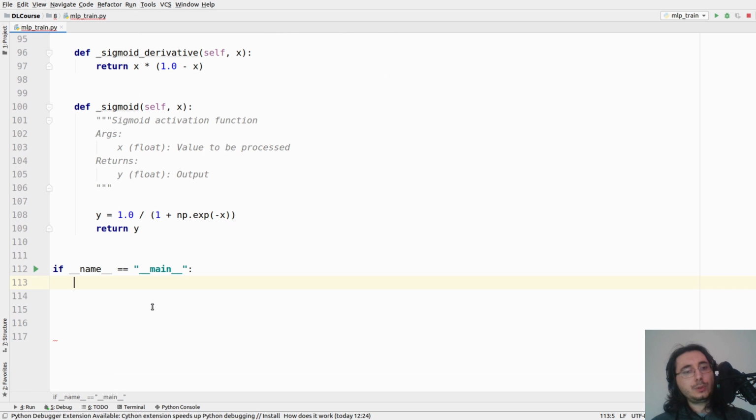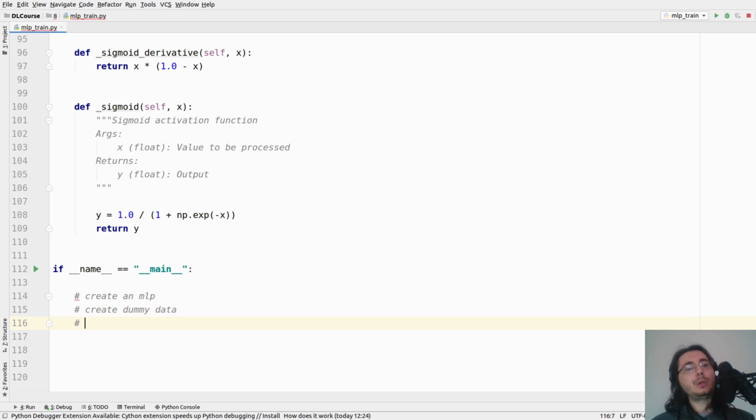Good. So what do we want to do here? Well, first of all, we want to create an MLP, so multi-layer perceptron, and then let's just create dummy data, dummy inputs and targets.